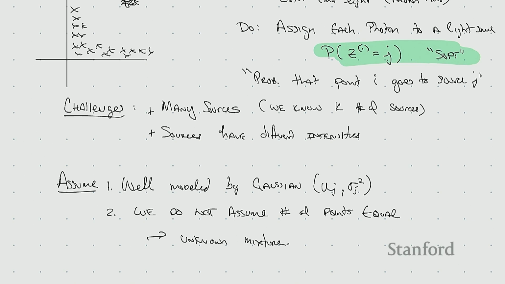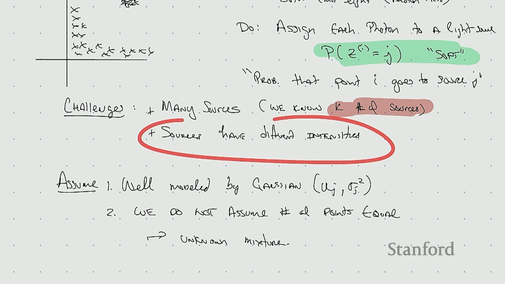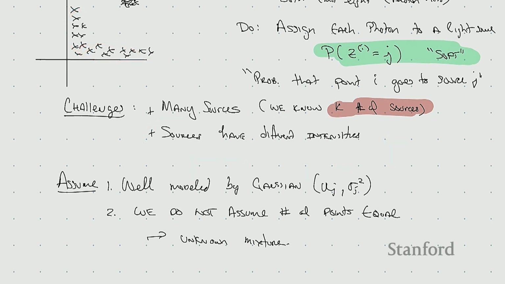Please. What's the range of j? Oh, j is going to range over each of the sources. So we're going to assume that we have this K number of sources here. So j will range over K, just like it did in K-means. So that's fixed, that's a parameter of the problem. Basically what someone's going to tell me is, there are K sources, but they don't tell me what their means are, they don't tell me what their variances are, so that's for each one of them, and I don't tell you how often, that's this mixture, they emit light. So what percentage of the points go to source A versus source B?